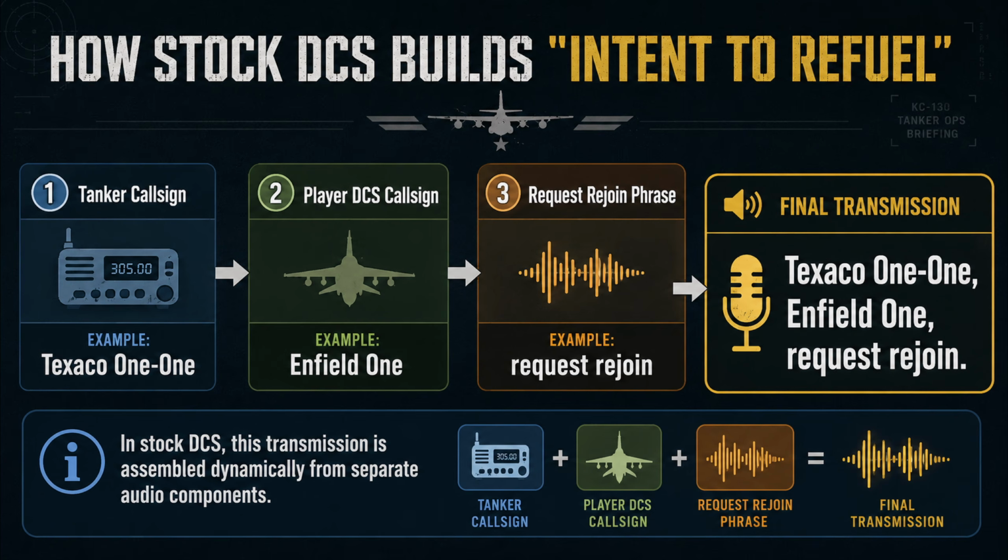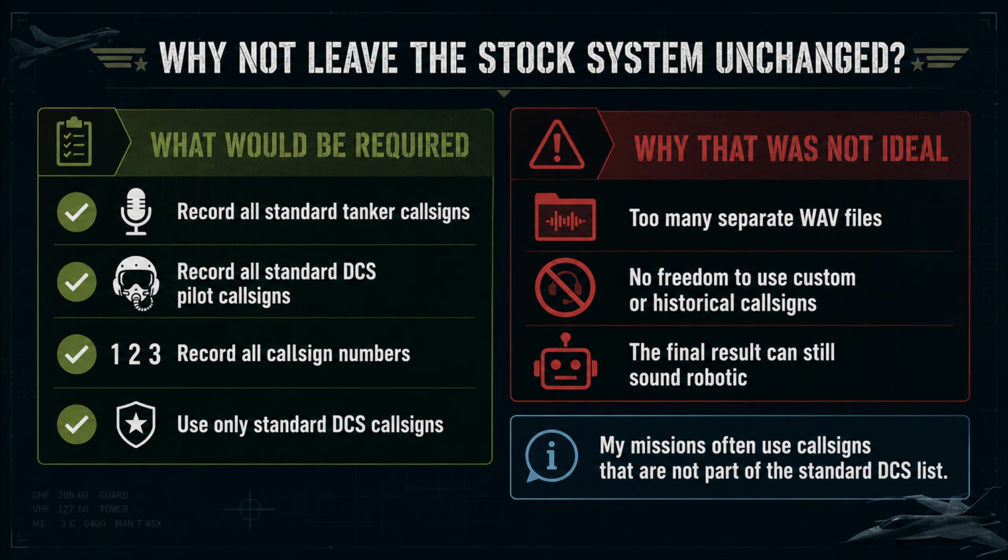If I had wanted to leave the native DCS speech system completely untouched, so without modifying a NATO.lua file, I could in principle have recorded my own female samples for all the standard tanker call signs, all the native DCS pilot call signs, and all the numbers used to build those call signs. But apart from requiring a large number of WAV files, I would also have to accept using one of the standard DCS call signs for my own aircraft.